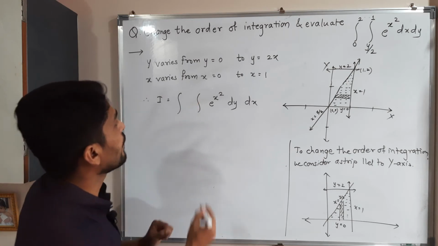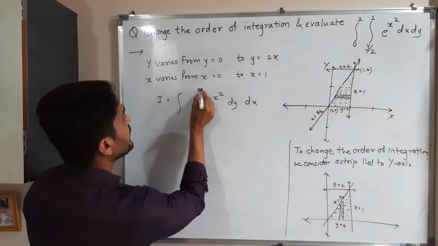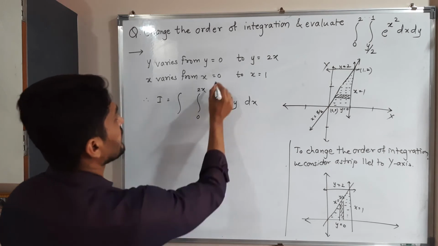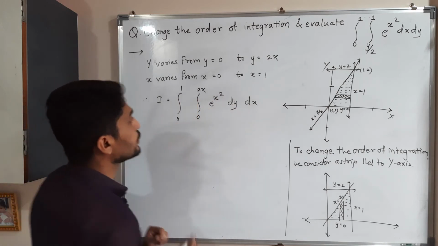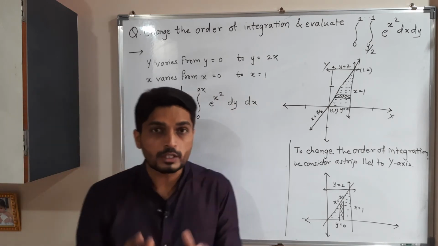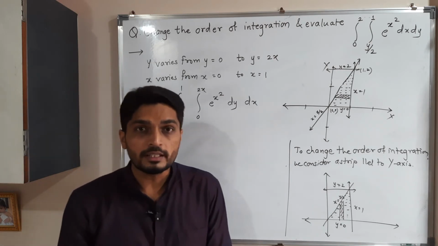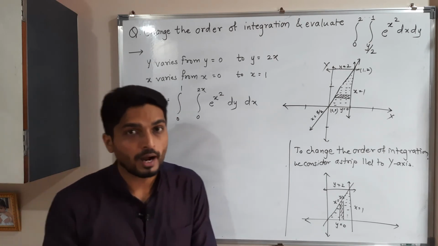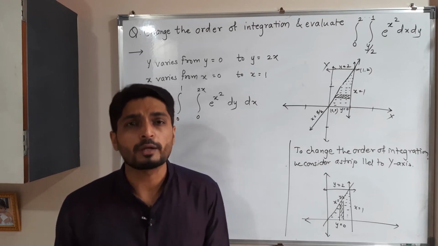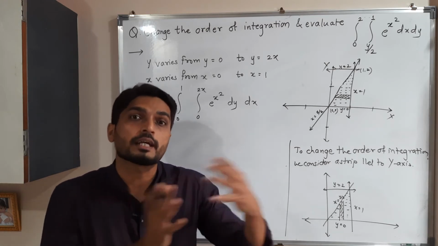What are the limits of y? 0 to 2x. And what are the limits of x? Here clearly mentioned 0 to 1. Okay, so let us focus on the inner integral. The inner integral is with respect to y, so whatever the terms of x, we have to consider those as constants and we will take them outside.